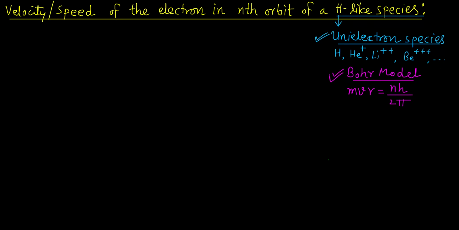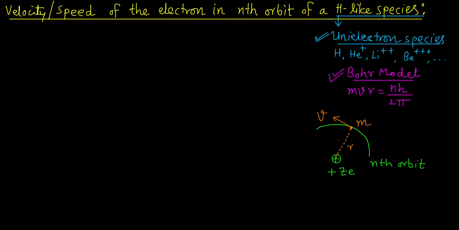Suppose we have a hydrogen-like species where the atomic number of the nucleus is Z, so the total nuclear charge will be plus Ze, and around this nucleus there is an nth orbit of the electron. This is the nth orbit, meaning the principal quantum number for the electron present in this orbit is small n. So this is the electron, and suppose it is moving around this nucleus with speed v in a radius r orbit, and the mass of the electron is m.